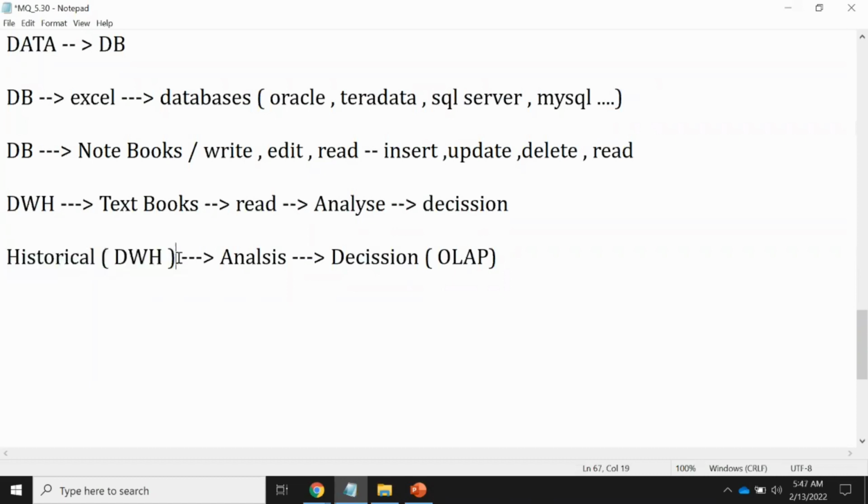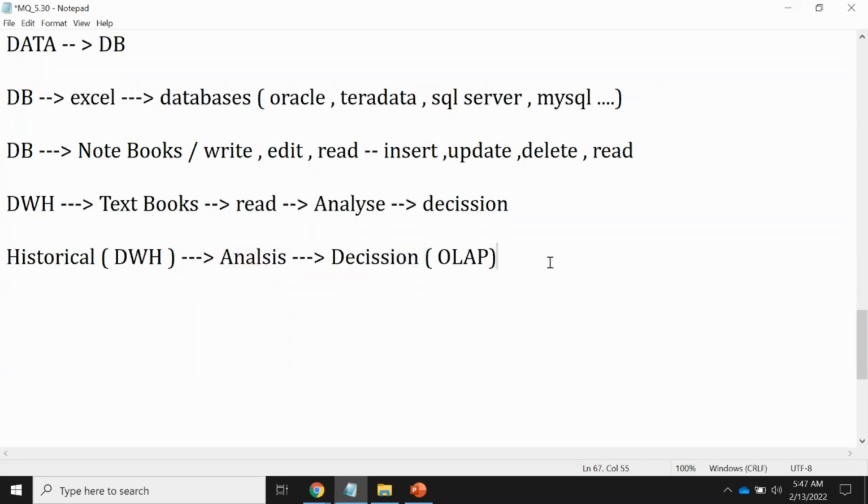So that complete historical information will always be available in the data warehouse. Once the historical information is available, based on that they can analyze how many matches he has played, what score he has made, and how many wickets he has taken. All that information is analysis. Based on that, we can take a decision.